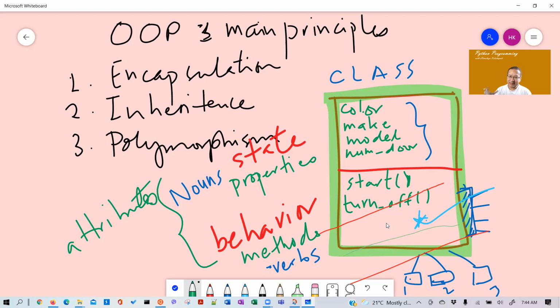A function that is defined within a class. त्यस्तो फंक्सन जुन चाहिँ क्लास भित्र डिफाइन हुन्छ तिनीलाई methods भनिन्छ, simply they are functions that are defined within a class, okay.